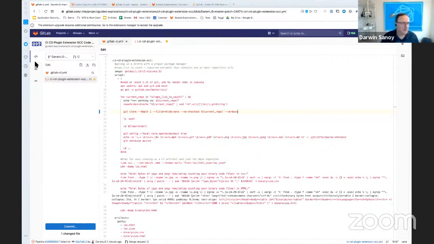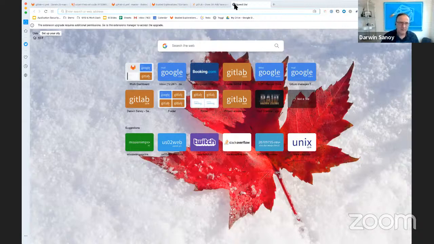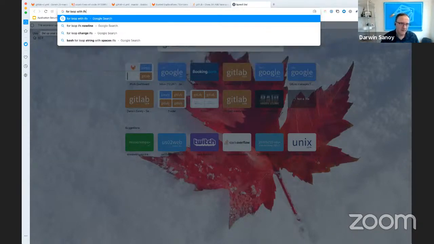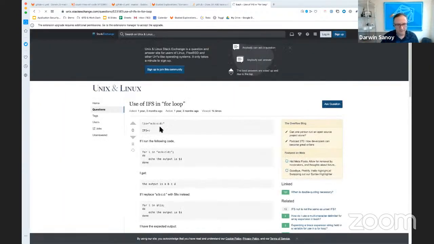So we'll do, I don't know, maybe a semicolon. So for loop with. So we're going to set our separator value and then process like this.